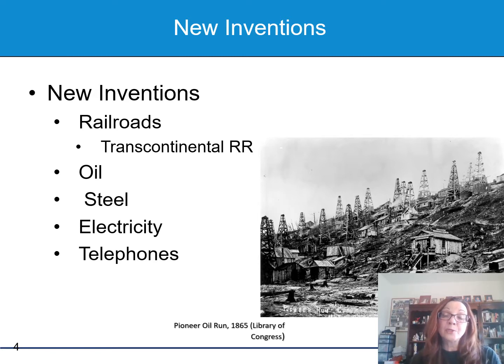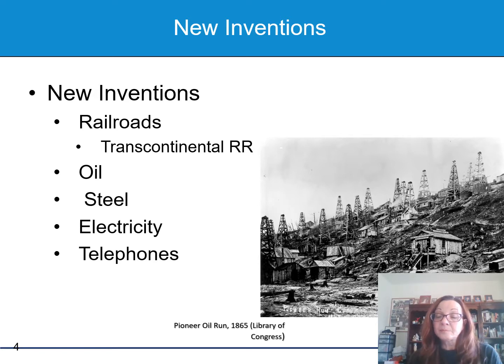On this slide, this picture in the background is a picture of oil fields in Pennsylvania in the early oil days of the United States. It's taken in the 1860s, and you can see how much smaller the oil derricks are than what we see today, but you see also the little shanties that the oil field workers are working in. We live in Texas, and so we usually think of Texas being the big oil producer in the country, as it is beginning in the 20th century. But the early oil fields in the United States were actually in Pennsylvania and Ohio. And this is a picture from that era.